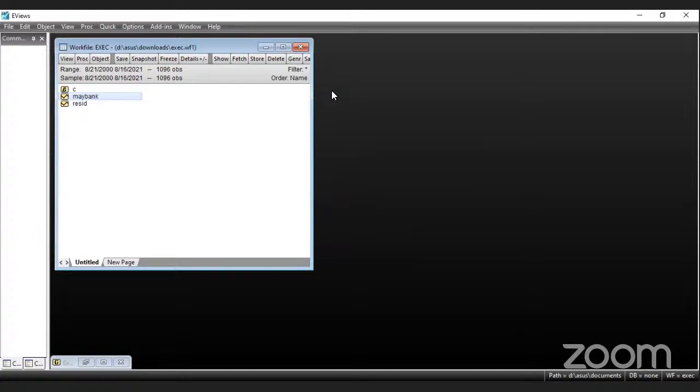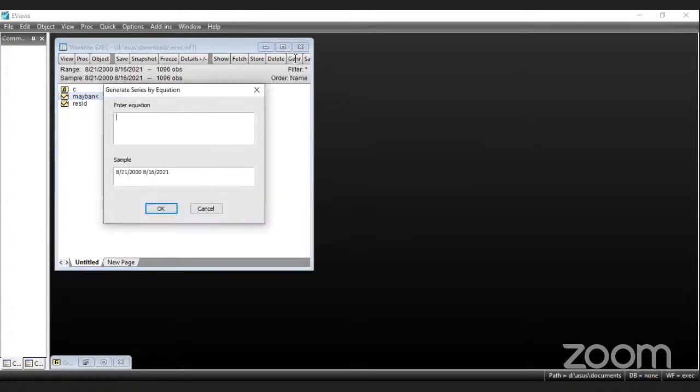Okay, so for the return, go to generate R Maybank equal to log Maybank minus log Maybank.